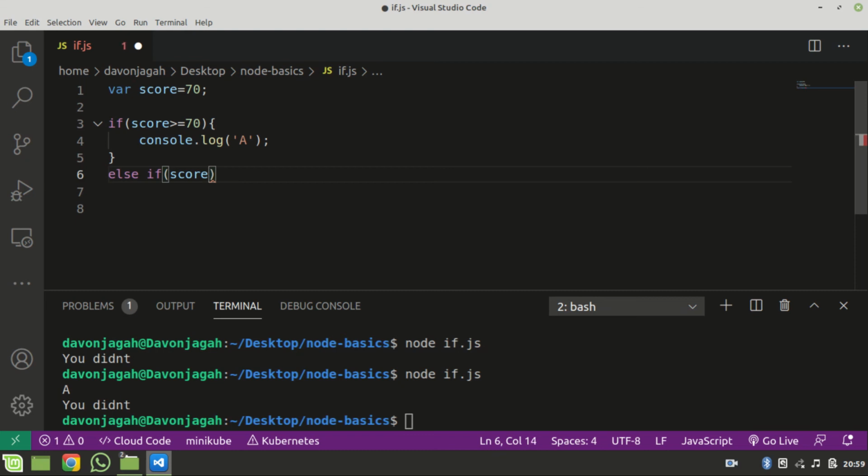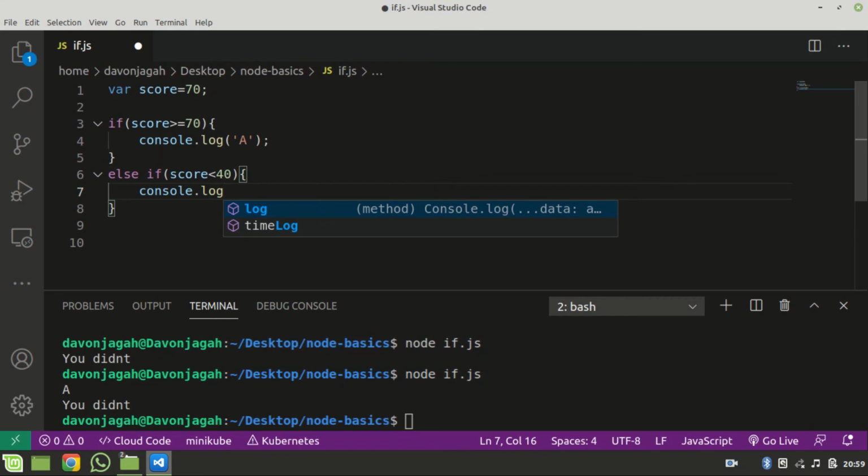So we can say if score is less than 40, then console.log F. What we are saying is if your score is greater than or equal to 70, then print out A to the screen. Else, if score is less than 40, then print out F to the screen. So we are running multiple conditions here, and we can still have our else statement to end it.